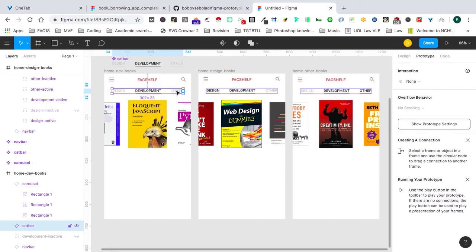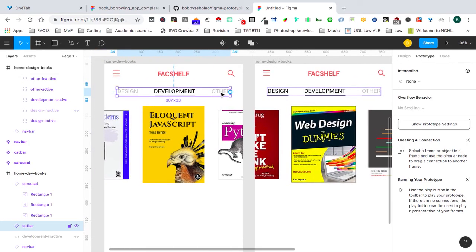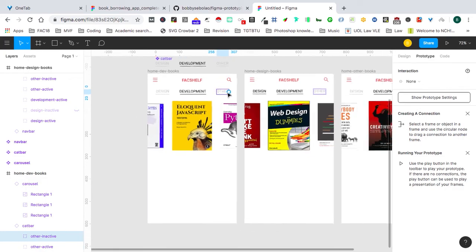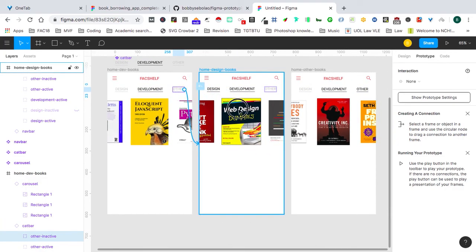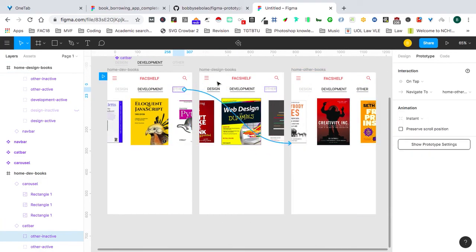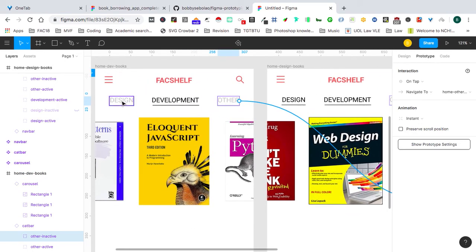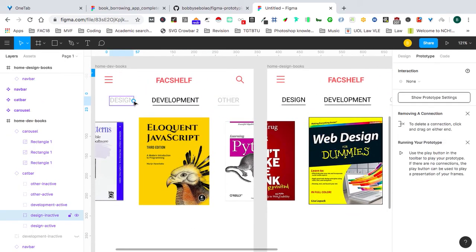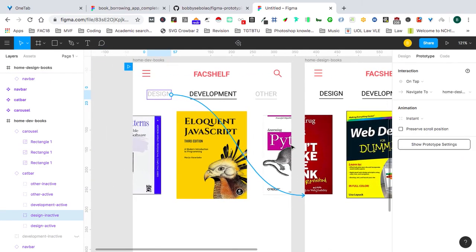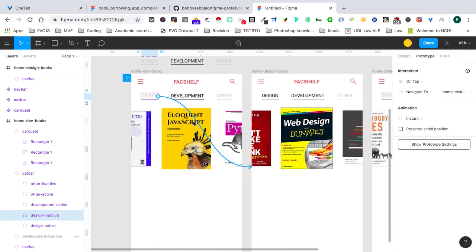So we want to make sure that we select our inactive elements in our first frame, and we just want to drag and drop that bluish dot to create an arrow to the frame to which it applies. So for our design button, we want that to take the user to the middle frame when it's been clicked.